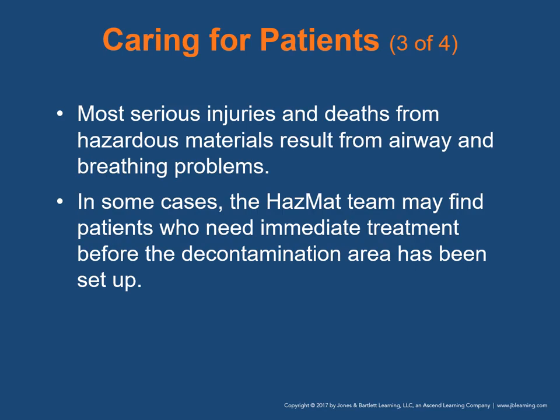Most serious injuries and deaths from hazardous materials result from airway and breathing problems. Maintain the airway and, if the patient appears to be in distress, give oxygen at 12 to 15 liters per minute by non-rebreathing mask. Monitor the patient's breathing at all times. If there are signs that indicate respiratory distress and it's increasing, you may need to provide assisted ventilation with a bag valve mask, a BVM, and high flow oxygen.